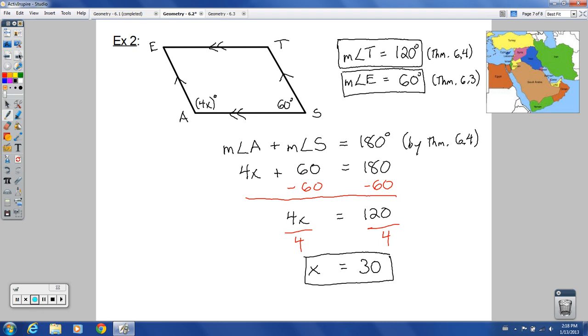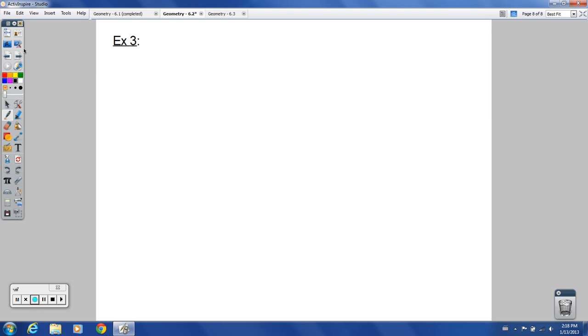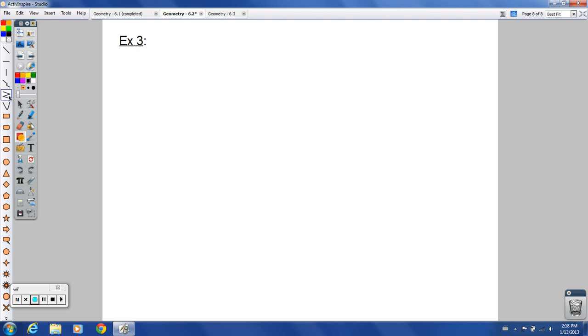All right, let's do one more example here, and then we will be all set with this one. So I'm going to draw one more parallelogram in. This one I'm going to have leaning to the left a little bit one more time. Is there a special shape they have here? Nope, I don't see one. Okay, so I'll have to draw that in.